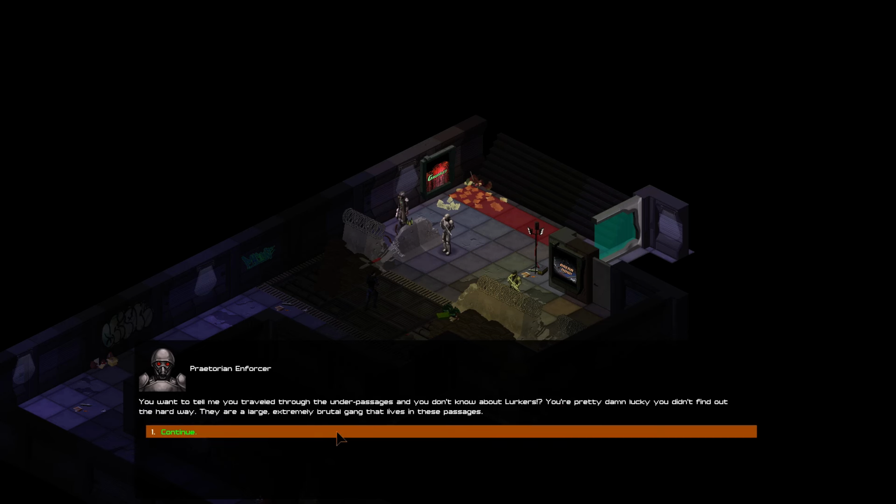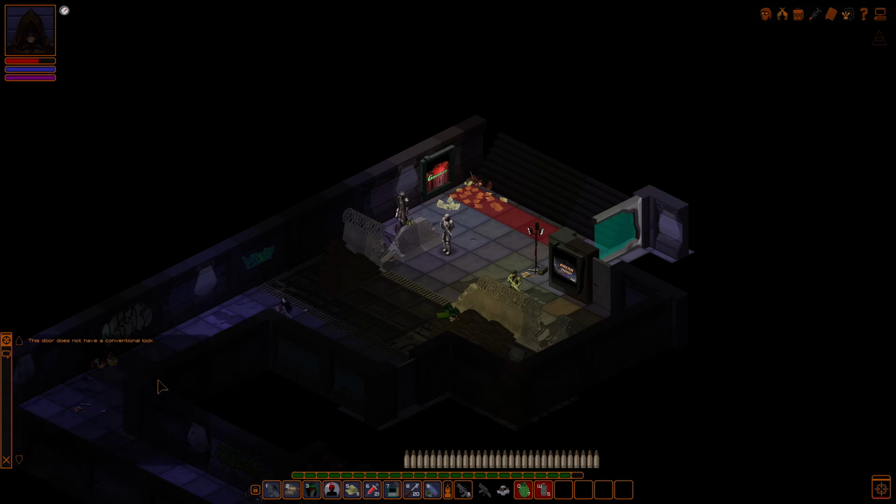Who are these lurkers you're talking about? You want to tell me you traveled through the other passages and you don't know about lurkers? You're pretty damn lucky you didn't find out the hard way. They are a large, extremely brutal gang that lives in these passages. They capture people, mutilate them, all sorts of horrible stuff. Supposedly they even eat their prisoners. Just sick. Avoid them at all costs if you value the flesh on your bones. Thank you. But I don't want to be here.